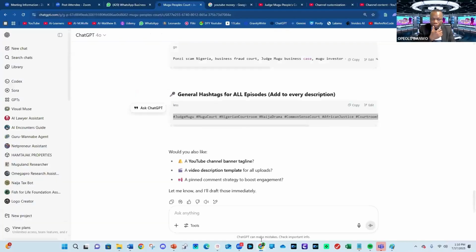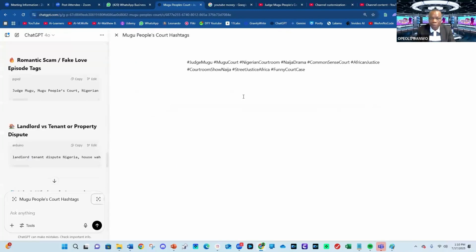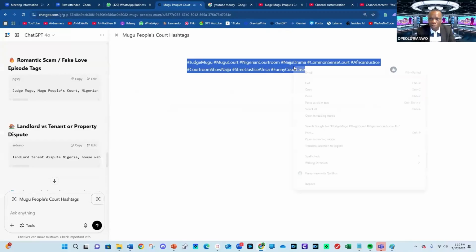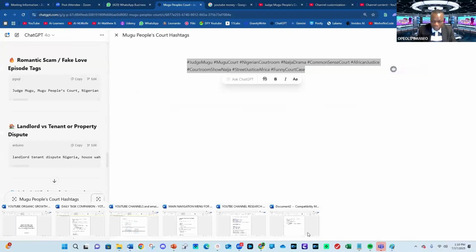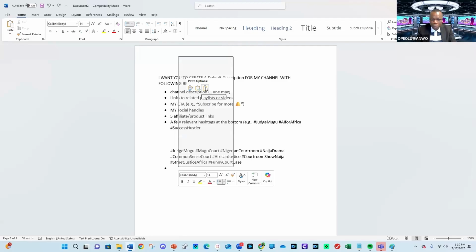Right here, you can see the tags. But when I copied it and pasted, it's giving me something different. That means it's not copying. It's still staying with the, let me see, I do edits. Okay, now I'm seeing it clearly. Let me copy from here. This is why I don't like it to send it to me as a document. Let me make my own document myself. Aha, now it copies it properly.